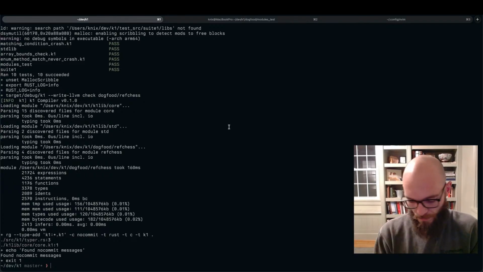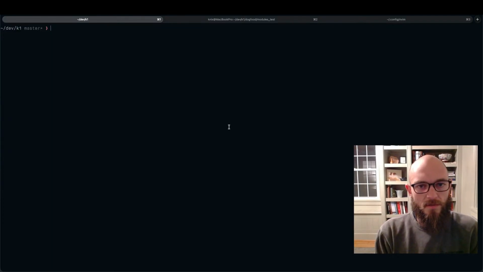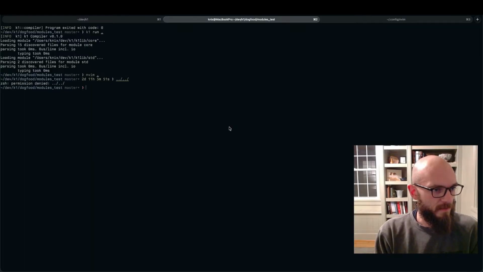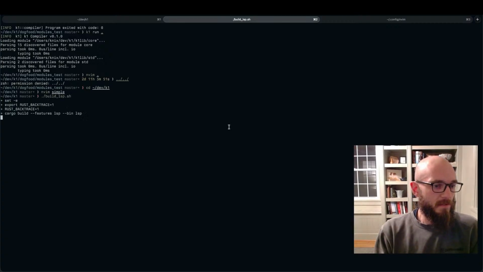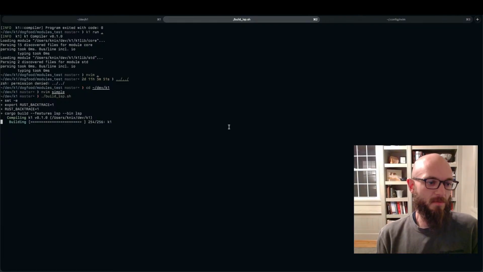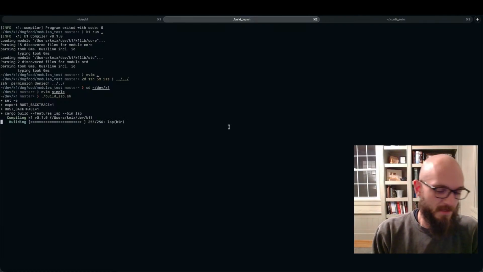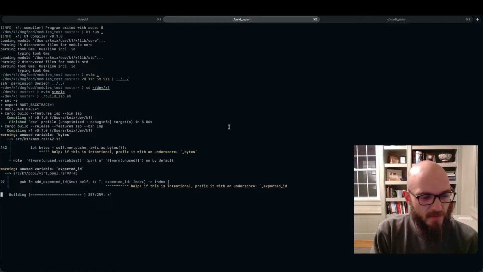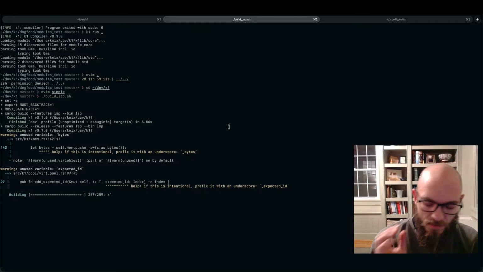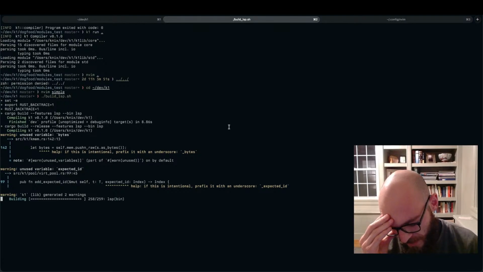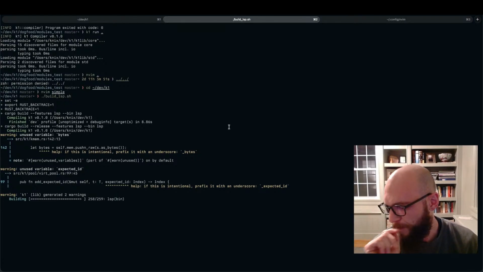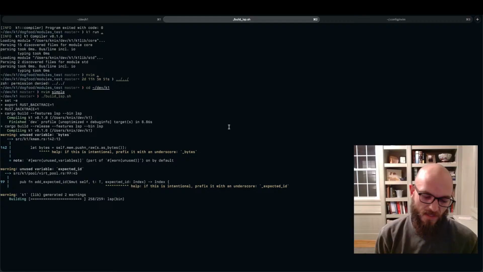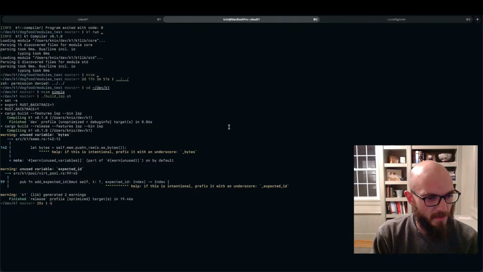Let's go. So, unused variable warnings. Let's first build the LSP so that it works, and we'll write a program. I think I already wrote one that doesn't use one of its function arguments. So I want to do let bindings and function arguments. Those are the main ones. There's also globals. Unused global is interesting because if you're building a library, it may be for linking, so you may not ever want to use it. But I don't have syntax for saying this is an exported symbol yet anyway, so we don't need to worry about that.